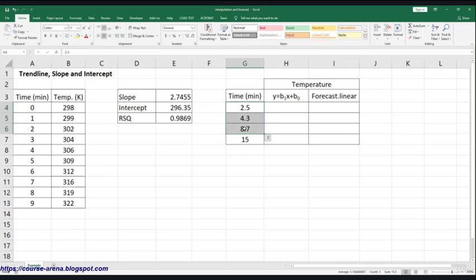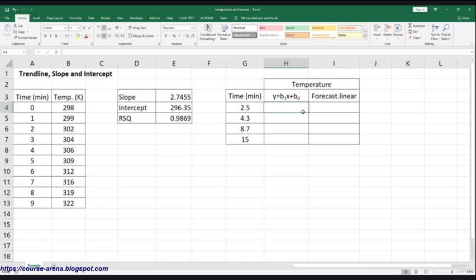So the first three tasks are called interpolation, since these time data are within our time range, which spans from 0 to 9 minutes. However, the last task is called extrapolation, since the time data here, which is 15 minutes, is outside the time range. Usually, interpolations are safe to do, however, extrapolations are risky, especially if the data is very far from your range. So use extrapolation carefully, and when you are very sure that the relationship between your data will continue to be linear over a very wide range.